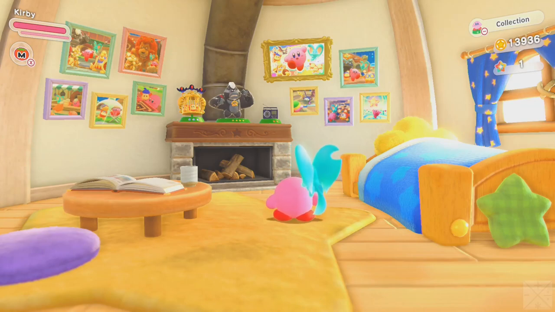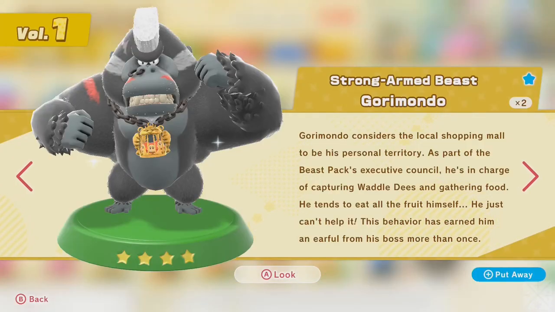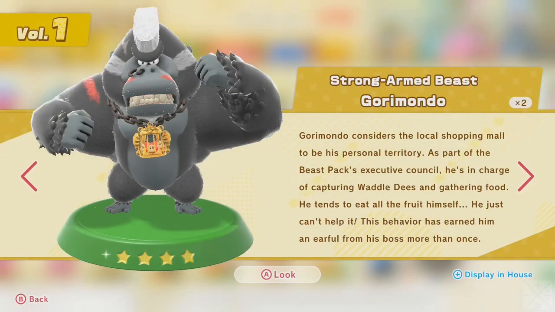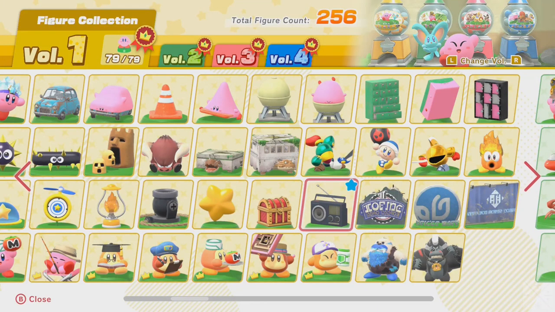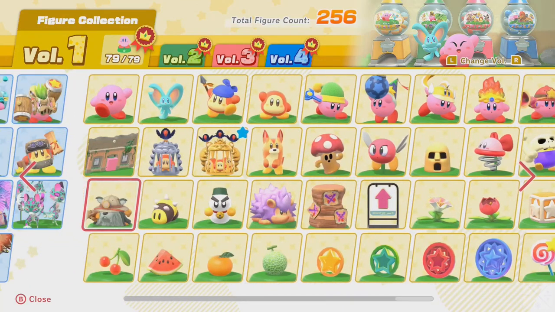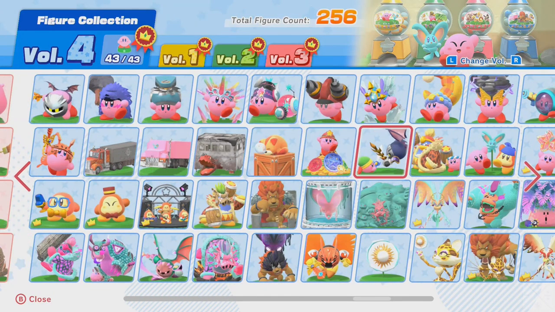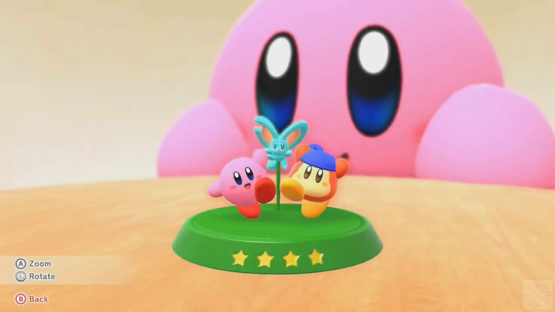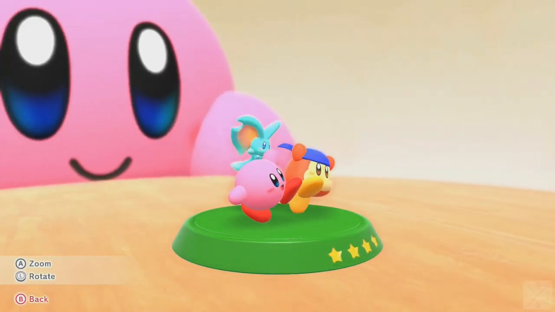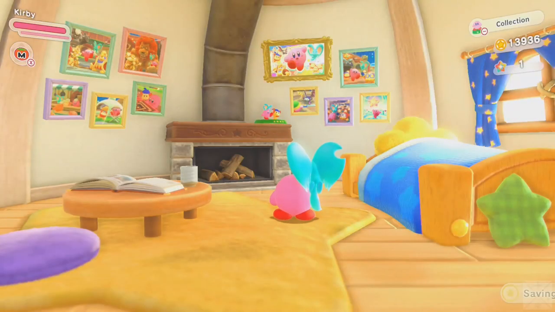Well, let's see. I should change those figurines just to mix things up a bit. Put away. There's the other one. Alright, what should I change it up with? I guess this one. How does it look now? It's on the left. I mean the right.